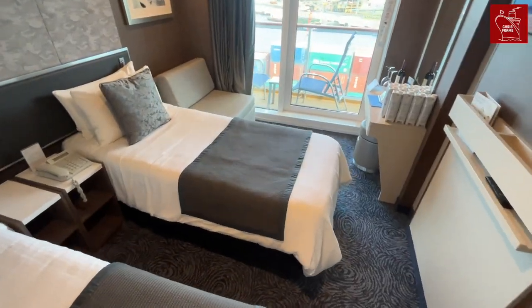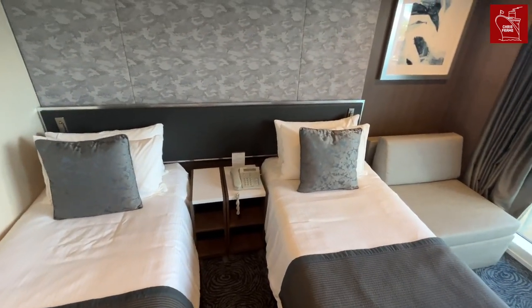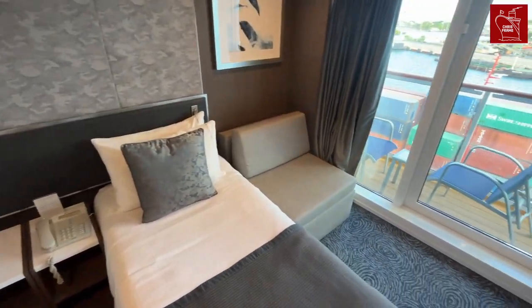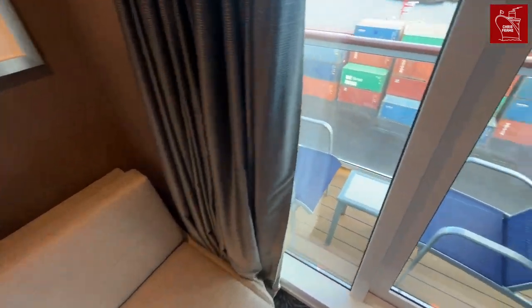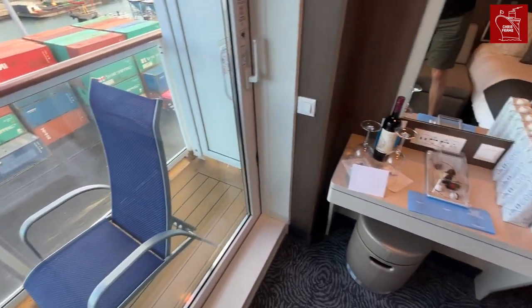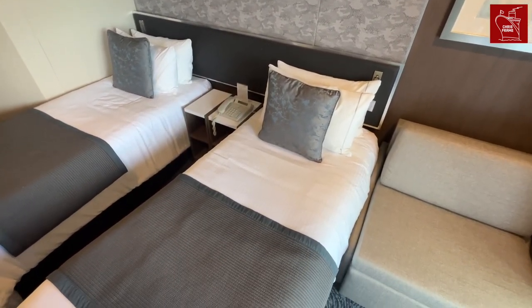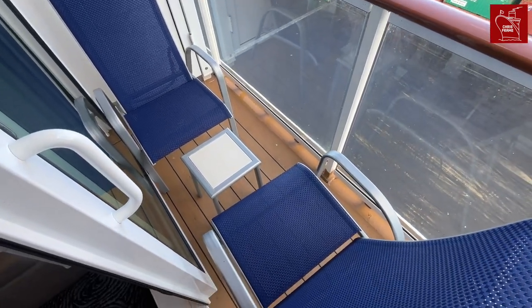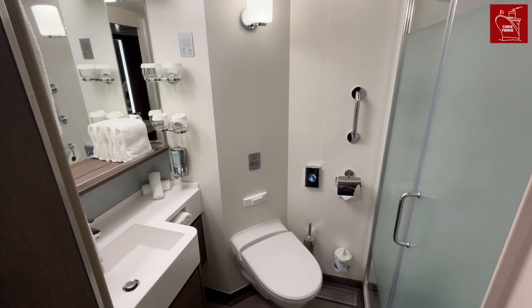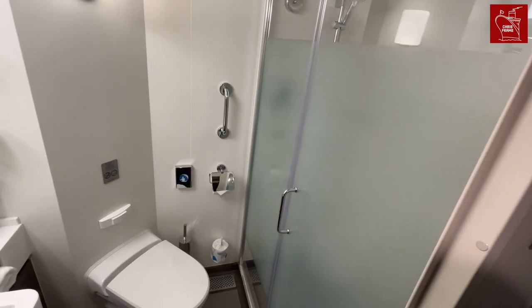Most of the cabins are standard balconies, which is how I travelled. My room on Deck 9 was compact but comfortable, with ample storage space, twin beds that can be converted into a queen, a small couch and a balcony. The whole room has been completely redone during the refit, with new furnishings, wall coverings, carpet and tech, including USB chargers by the bed. The bathroom featured a basin, toilet and shower, which had, wait for it, a shower door.